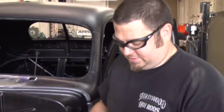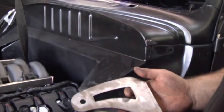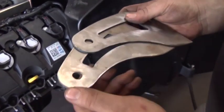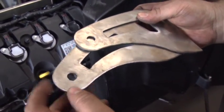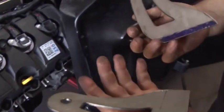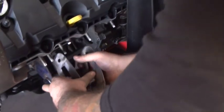So these plates — I made a template off of the frame of the engine and I cut these out with the 375 plasma. Then all you've got to do is grind off the slag a little bit and you've got a couple of nice pieces that fit in here like so.